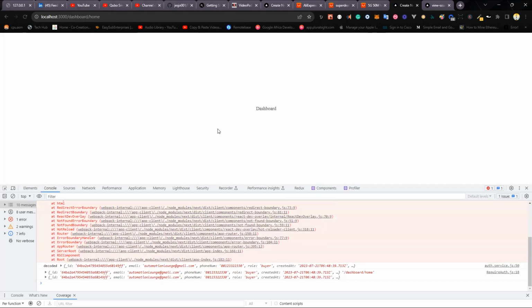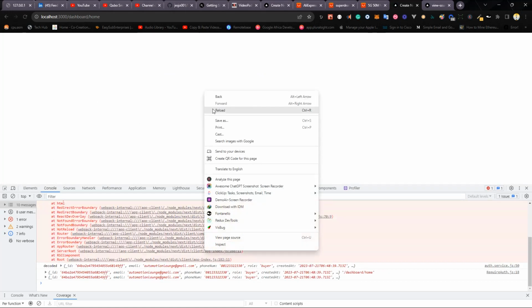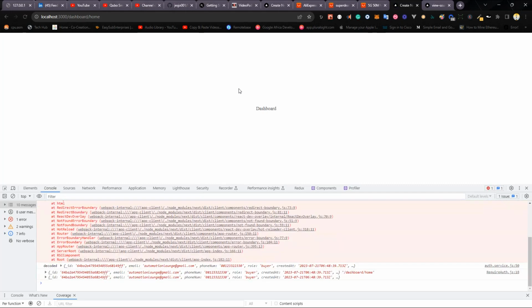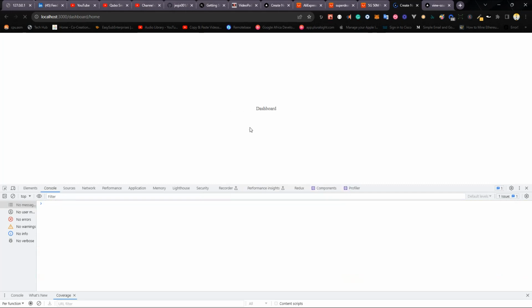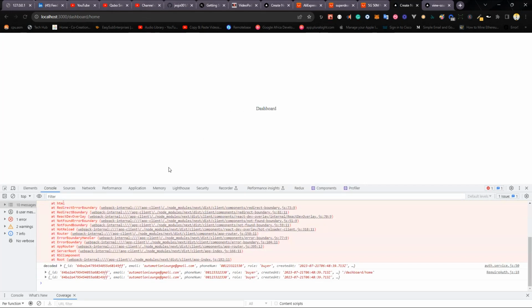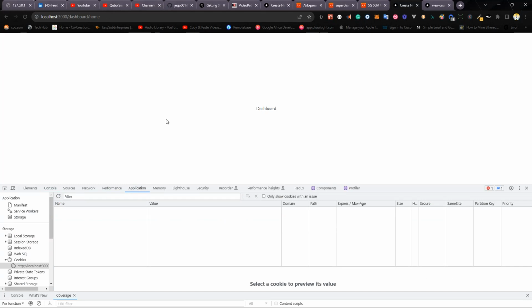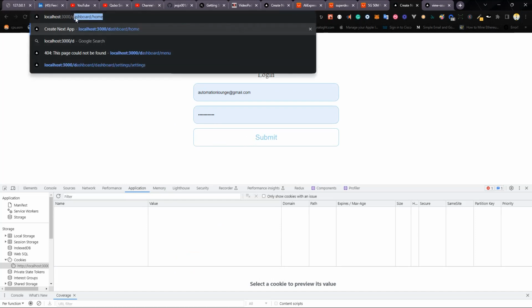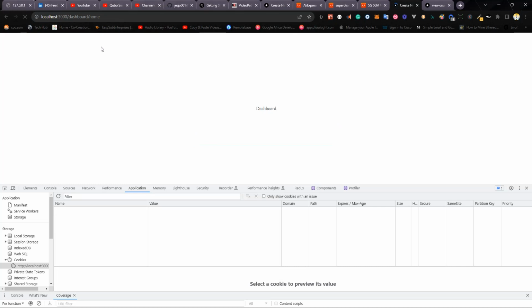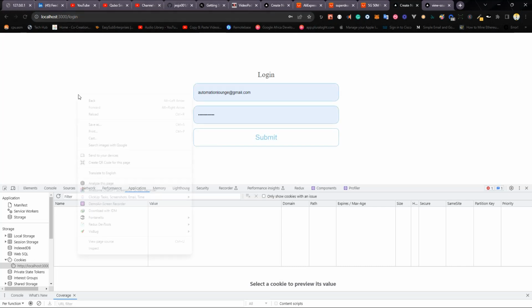You can see we have it. But once I delete the cookie and I refresh, it logs me out. Let me try to access it while logged out. Why is it still showing me?